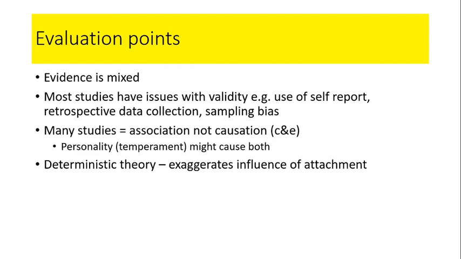The last evaluation point is that it's quite a deterministic theory. Determinism is the idea that behaviour is determined or fixed by something, and that we don't have free will to change it. This theory is deterministic because it's saying that our early attachment kind of fixes what our behaviour pattern will be like — and you could argue that exaggerates the influence of attachment. You can probably think of examples of people who've had a really negative, horrible childhood who've then gone on to have really positive adult relationships. There are people who aren't affected for the rest of their lives by a negative attachment.